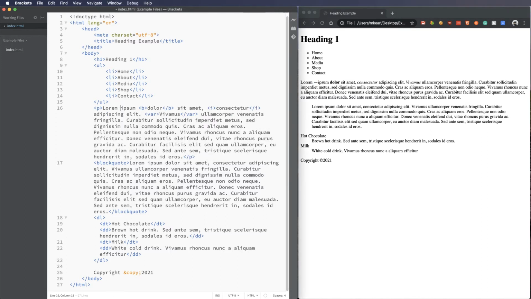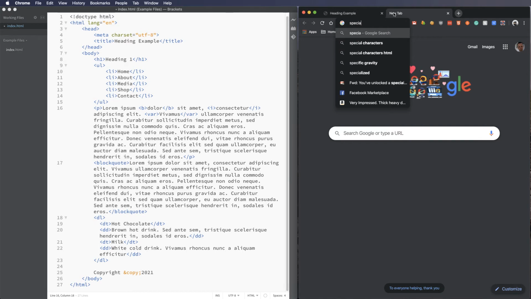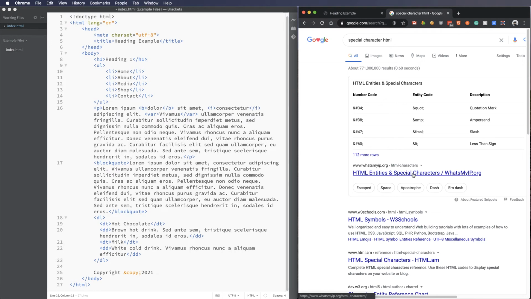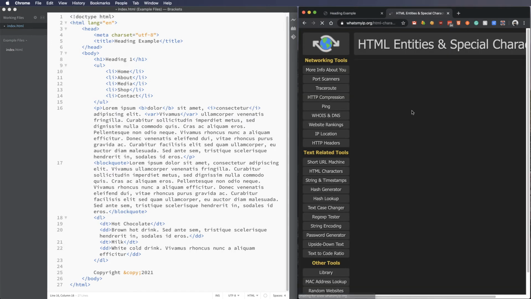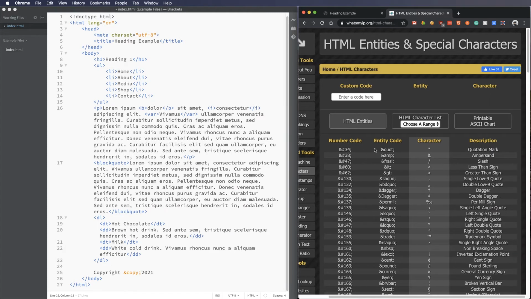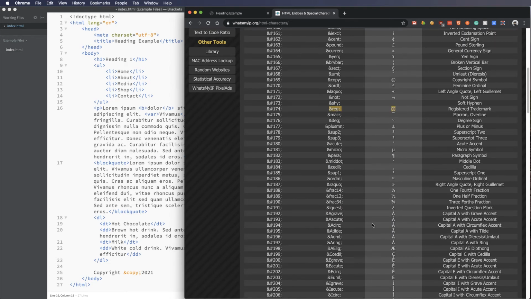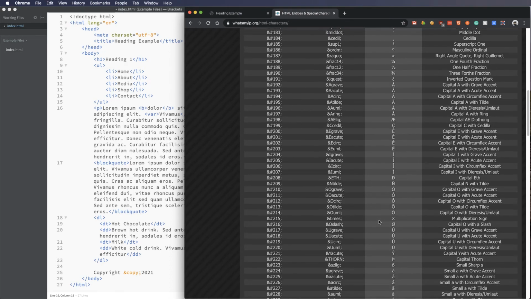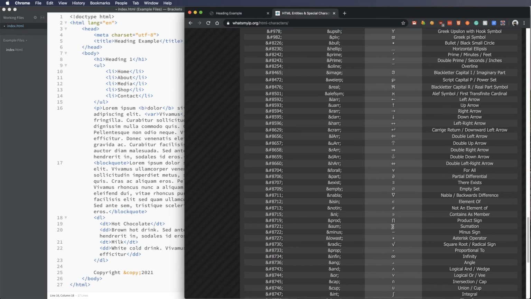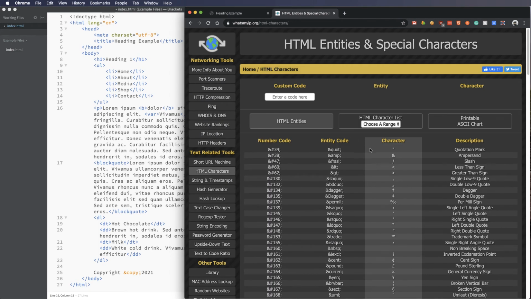There's a few others that you might want to do, and let me go look up here. Special character HTML. You can see here some quotations, an ampersand, some different things that you could utilize and what those look like in here. And there's a lot. There's our copyright code, ampersand copy, their registered mark. If you've ever seen how people sometimes will create funny letters or pictures through characters, they're often using these that you can put in. There's quite a bit, and there's a lot more than what you see on this page.